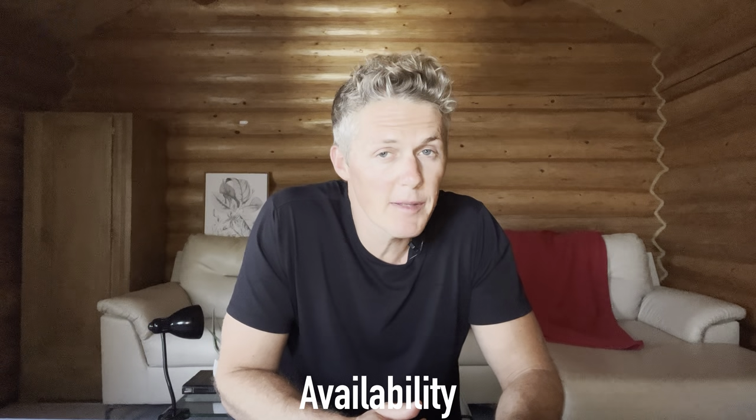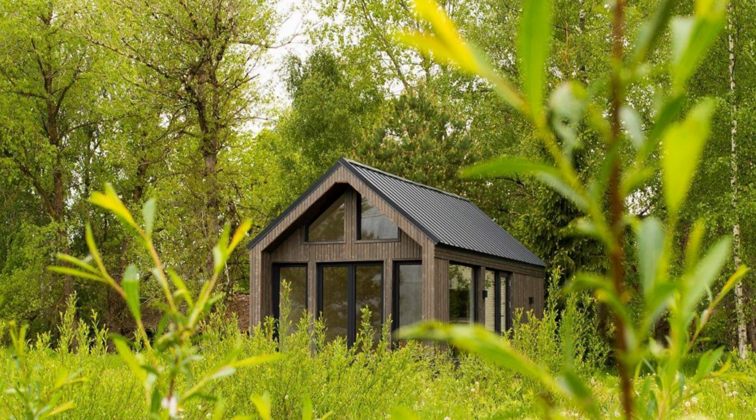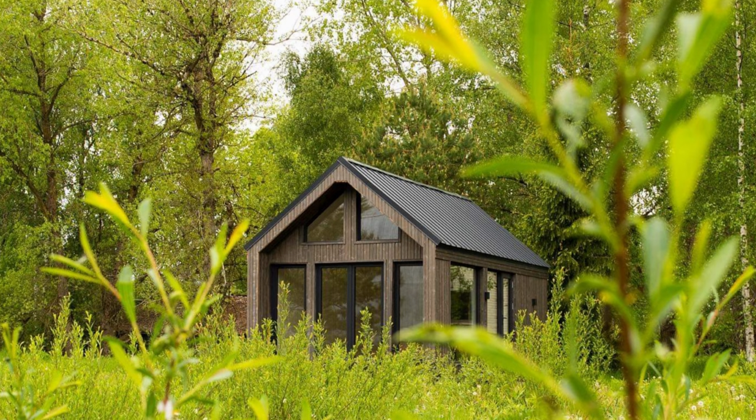The search for the perfect balance of affordability, design, and availability continues as I sniff out the coolest prefab homes on the market. Turns out this industry is way bigger than even I knew, and there are a lot more options than I originally thought. To make matters even better, there are more companies entering the space all the time, so just when I think I've seen it all, I've barely scratched the surface.